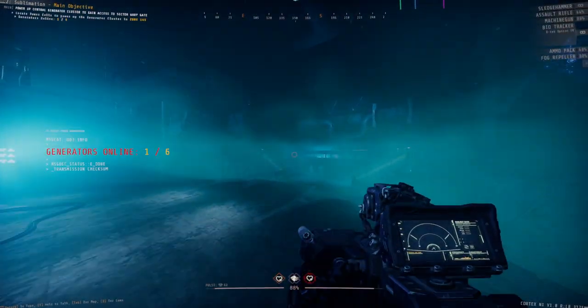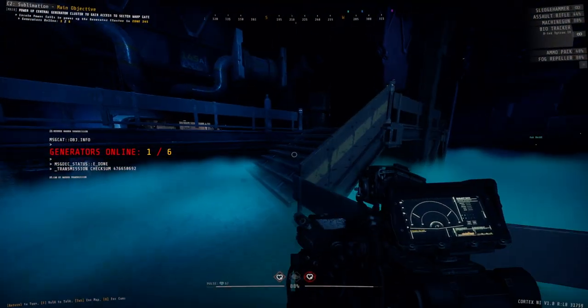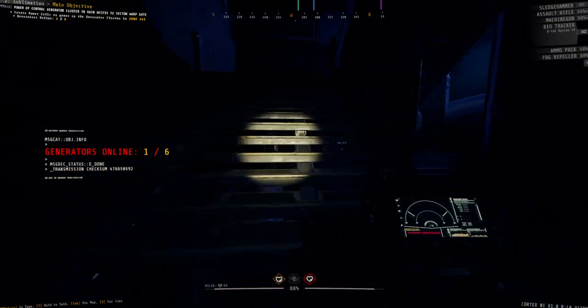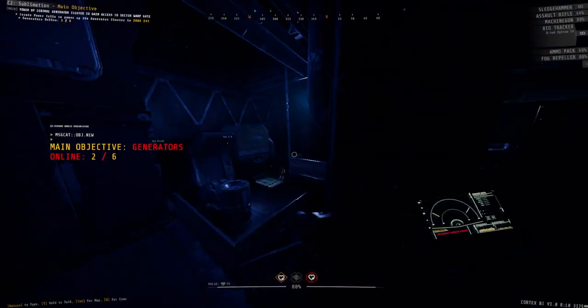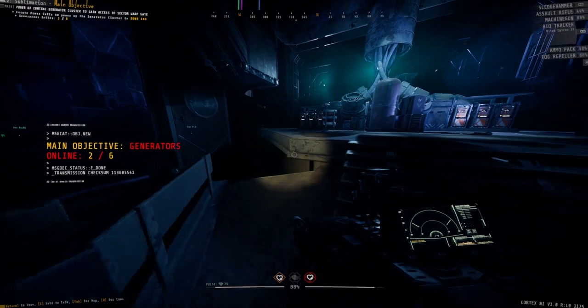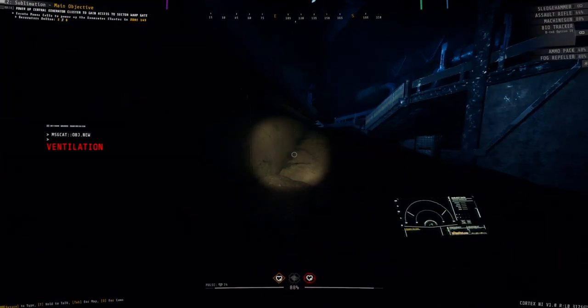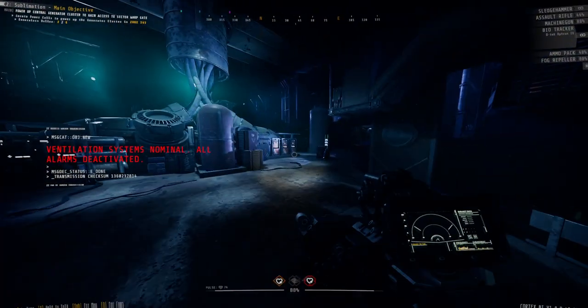Alright, one is in. Two in. Hello, where's the fog? Where's the fog? Now what? There's another zone that's unlocked now. We have to do the same thing two times again?